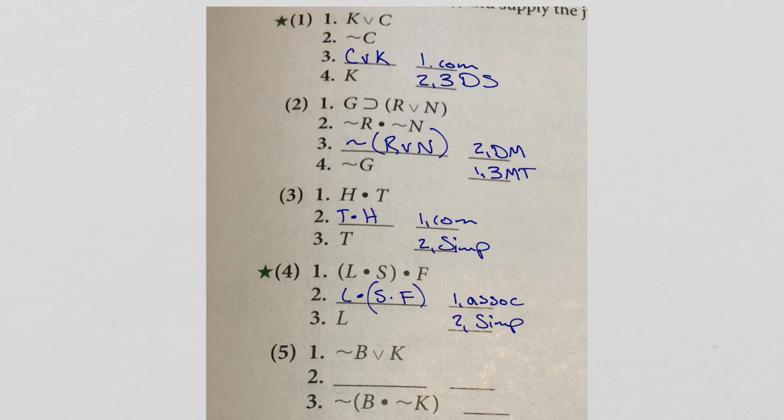Okay, 5 is a little tricky. So obviously they're going to want us to do De Morgan to get line 3. That's the only way we're going to be able to flip the sign and also get the negation taken care of. But in order for us to do that, we need to first do double negation on line 1. So now you'll see we have 1 negation here and 1 negation here. So now it looks the way it should. So then we'll just do line 1, De Morgan. Okay, next one we'll start doing proofs.